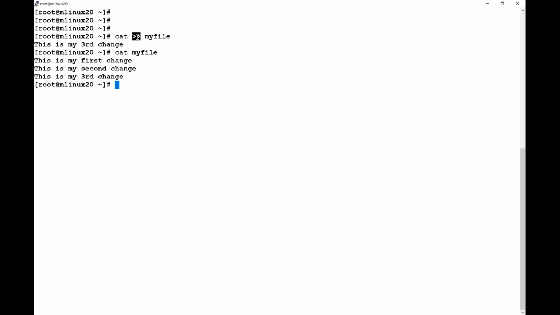To edit your file, we need some other commands, some other tools. We call them file editors. So we are going to learn about file editors. By using them, you can make any change in the file anywhere you like. But remember that the cat command will not allow you to edit your previous data.